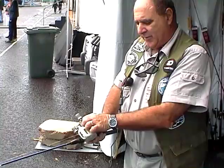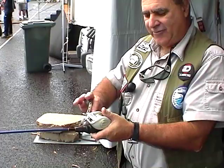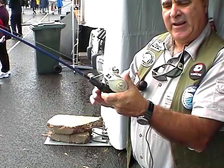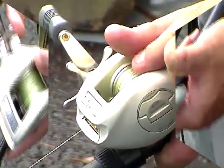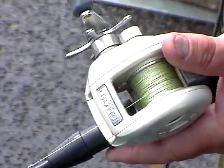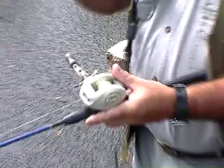I want to set this reel now for casting. I'm going to adjust the reel tensioning screw until the reel just turns when it drops to the ground. And it's just turning as the sinker hits the ground - now that is set for casting. Theoretically I can put the drag back on and I shouldn't get any bird's nest. But I do suggest you go out and practice because you've got to train this thumb to work on the reel. I'll set the star drag to approximately a third of the breaking strain of the line again - with nine kilo line, I want approximately three kilos of drag. The rod and reel is now ready for casting.